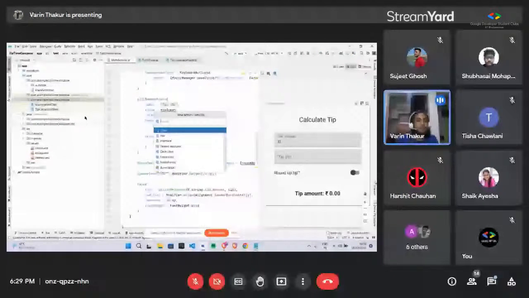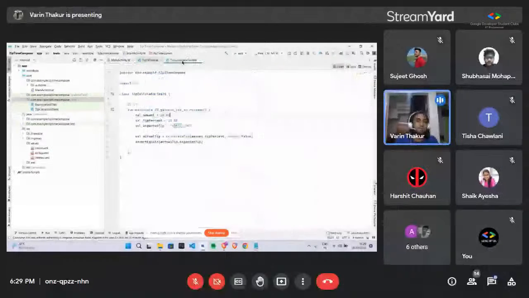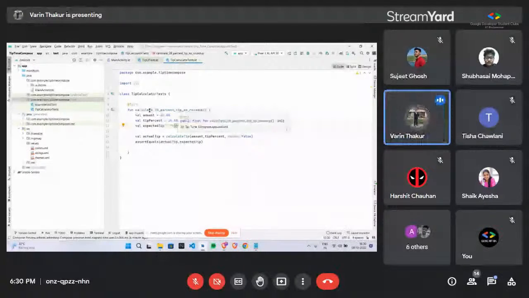So I've already written a class, and the class name is TipCalculatorTest. Since we only need one test here, let's name the function calculate 20% tip, no roundup. The function's name should signify what the test is actually about. So calculate 20% tip, no roundup would signify that a 20% tip of some amount would be calculated and roundup will not be applied for this test.